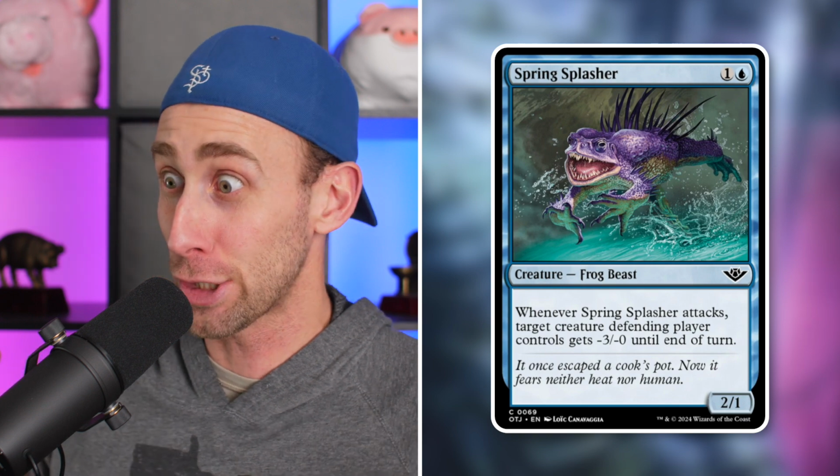Next up, Spring Splasher, a 2/1 frog beast for 2 mana in blue. Looks ferocious. Whenever it attacks, target creature an opposing player controls gets -3/-0 until end of turn. It's just funny to think about that. Like, this giant dragon's over there like, I shall destroy the world. And then the Spring Splasher's like, I will attack. And then it's like, oh my gosh, that thing's frightening. I'm scared. I can't hit as hard. It's funny. Yeah, limited card. Next up, Sterling Keykeeper, a 2/2 human mercenary for 2 mana. Pay 2, tap: tap target non-mountain creature. That is so specific. Limited card.